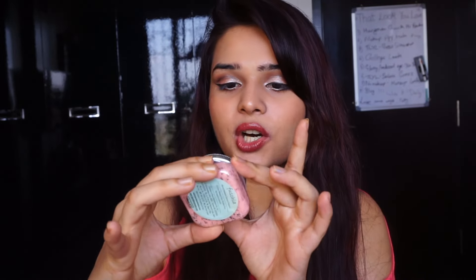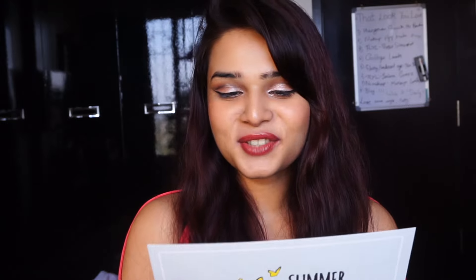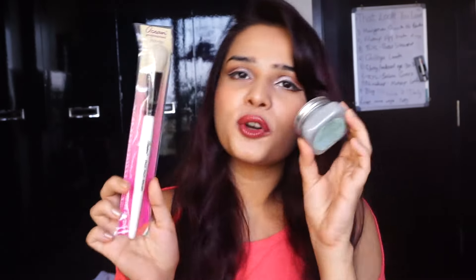The next thing I have over here is a crystal rose fuchsia foot soak. They have written on it: "Some heroes come in cute little jars — this is one of them." It's a detoxifying, delicately scented foot soak that relieves stress and provides a warm, intense, rich aroma. I know bath salts are used to put in your bathtub and they're really supposed to be relaxing for your body. This is sort of something like that — you just take warm water in a tub, sprinkle some of this beautiful-looking foot soak, and relax your feet in it.